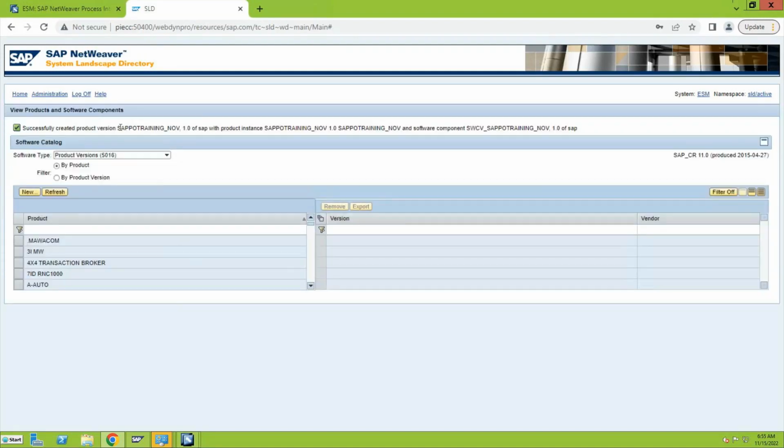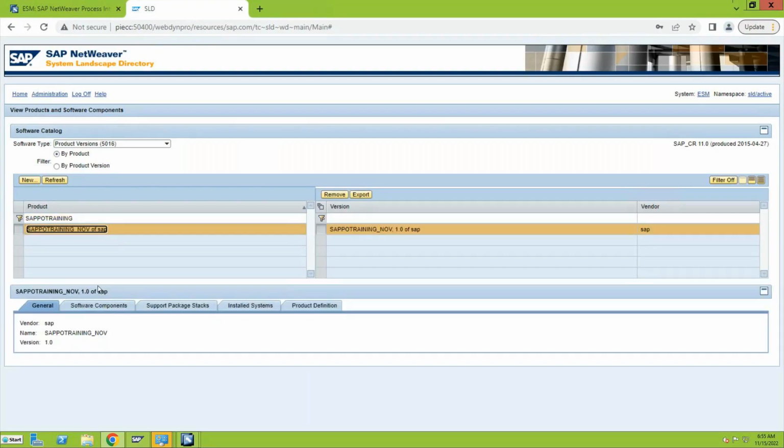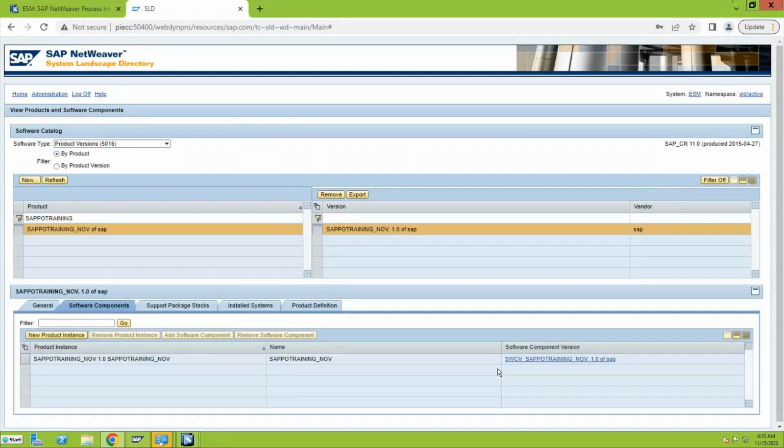Okay. So my product and its software component version got created. Now I will check it. Okay. So this is my product that I've created along with its software component. So now I have to import it.